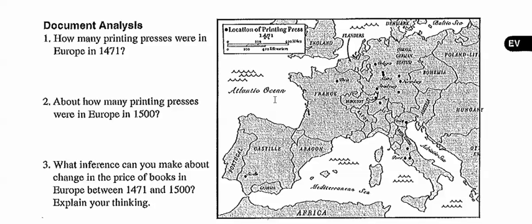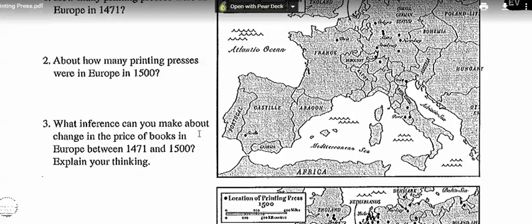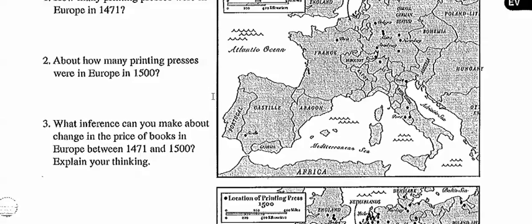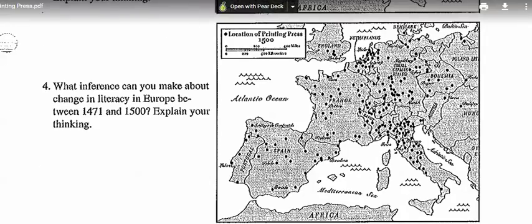But we can take a look and say, you know what? Because there are more books that are printed, there is a higher demand. So you could probably say between 1471 and 1500, the demand goes up, the supply goes up, and the price relatively stays the same, or it could actually go down. So the change in the price of books would either fall or increase based on that demand. Well, when you have more printing presses, the more that is available, the lower the price of a book is going to be.